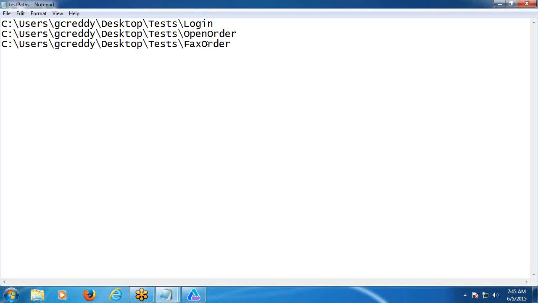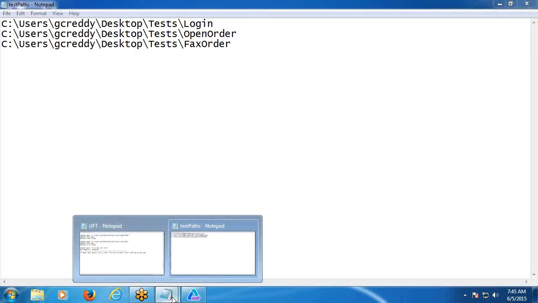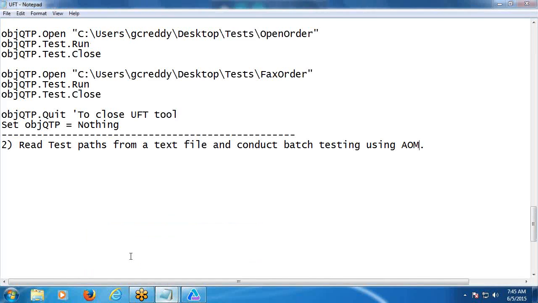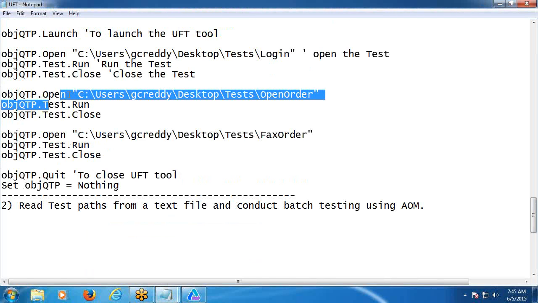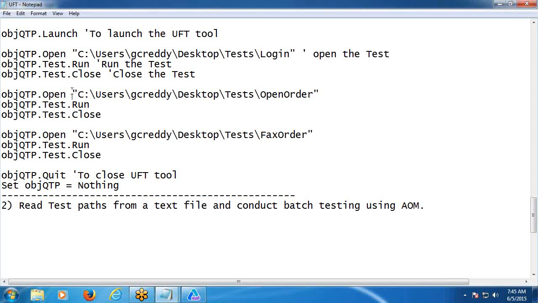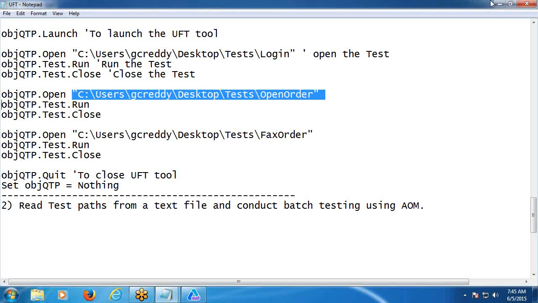Fax order. Observe, Sujata. In the previous script, we used double quotes for the test path. Observe, we used double quotes, na? Yes, sir. But in the text file, don't use double quotes for test paths.